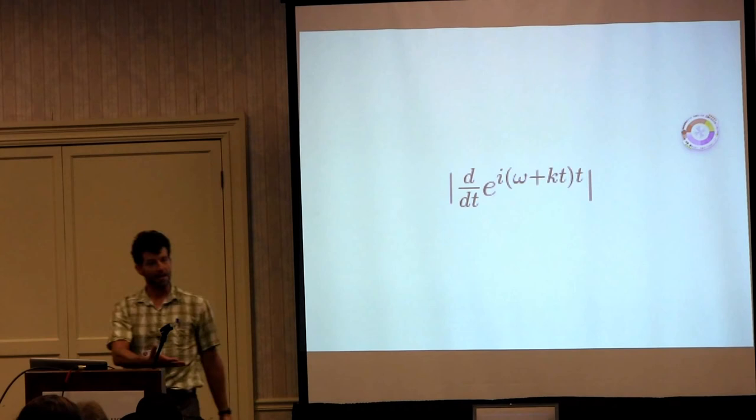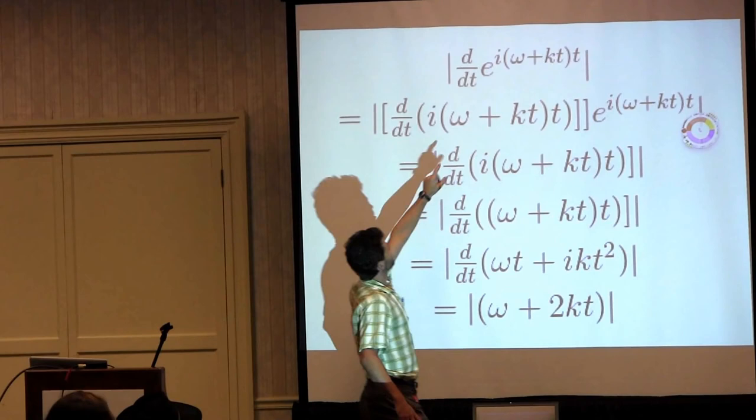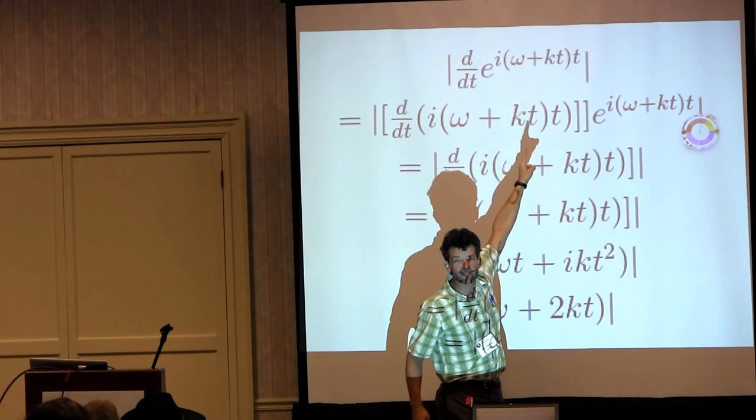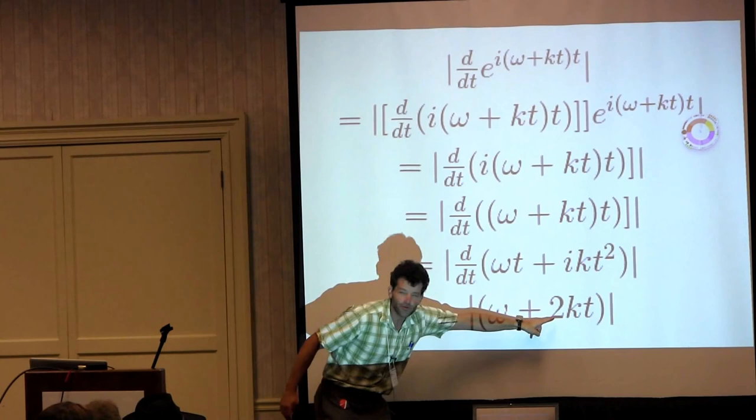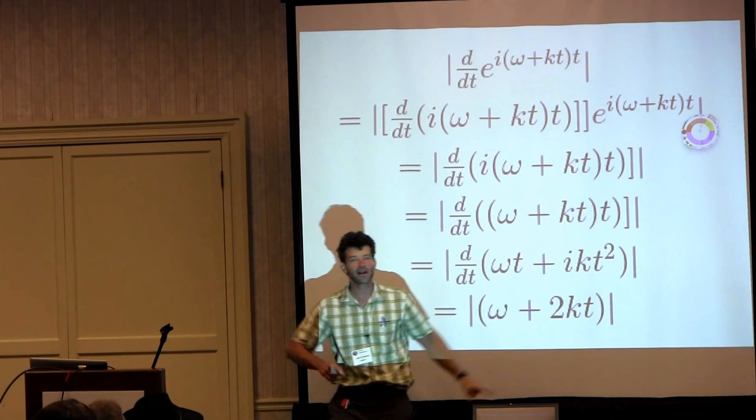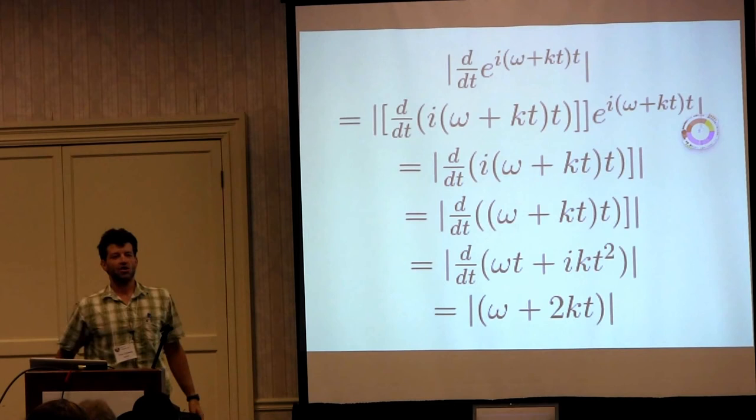Oh, but it doesn't. So what happens? The problem is, and this looks complicated, but it's really not. The problem here is there's a t. There's another t inside that thing, right? So all of a sudden my chain rule gets all messed up. And this is the part you should do on the way home, on the plane, with a pencil. Look, 2kt. It doesn't go omega plus kt, it goes omega plus 2kt. You went twice as high as you meant to. It didn't work.